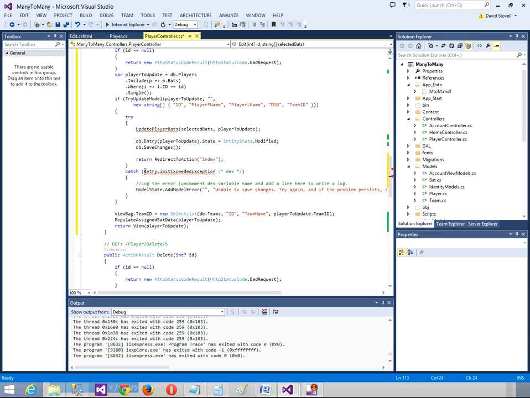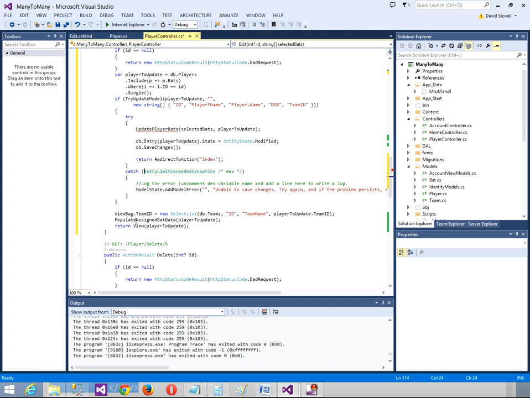Okay, a couple things. I do have to add a using for this one: using System.Data.Entity.Infrastructure. Because that's really what we're going to be looking for most likely, a retry limit, because it's going to do it as a transaction and retry it automatically a few times because there are multiple stages in this save operation. Isn't that amazing? Entity Framework does transactions for us and we don't even have to worry about it.